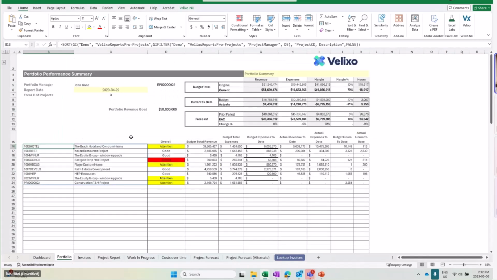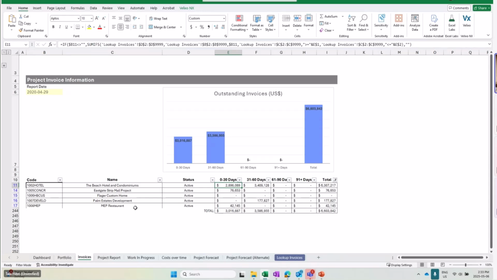Of course, we can take a look at some of the portfolio. If you look clearly over here, you'll see that in the formula GI was used. So this is one of the cases where GIs have been used in conjunction with Excel formulas. Velixo does not remove any of the Excel functionality that you have. We actually work hand in hand, and you can leverage both to make your reporting just that much easier and that much smarter.